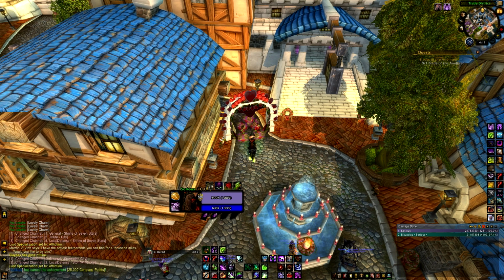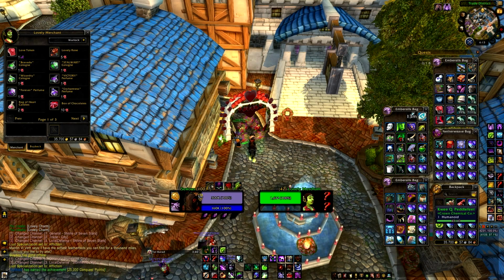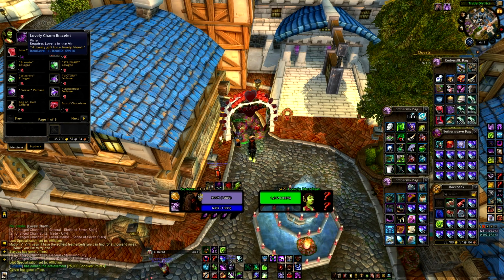What's going on, guys? There's about a week left in the Valentine's Day Love is in the Air holiday event inside World of Warcraft. And I'm going to show you guys how you can get all of the pets, the toys, the mount, all that stuff as a Warlock with little to no effort. And by little effort, I mean you hardly need to be near your keyboard to get this done.